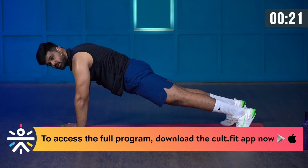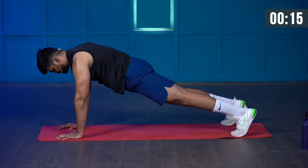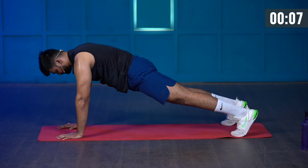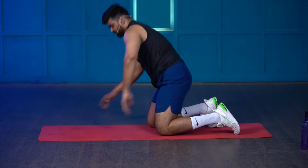Stay strong. You have last 20 more seconds. Got last 10 more seconds. Last 5. And time. Done with the warm-up.